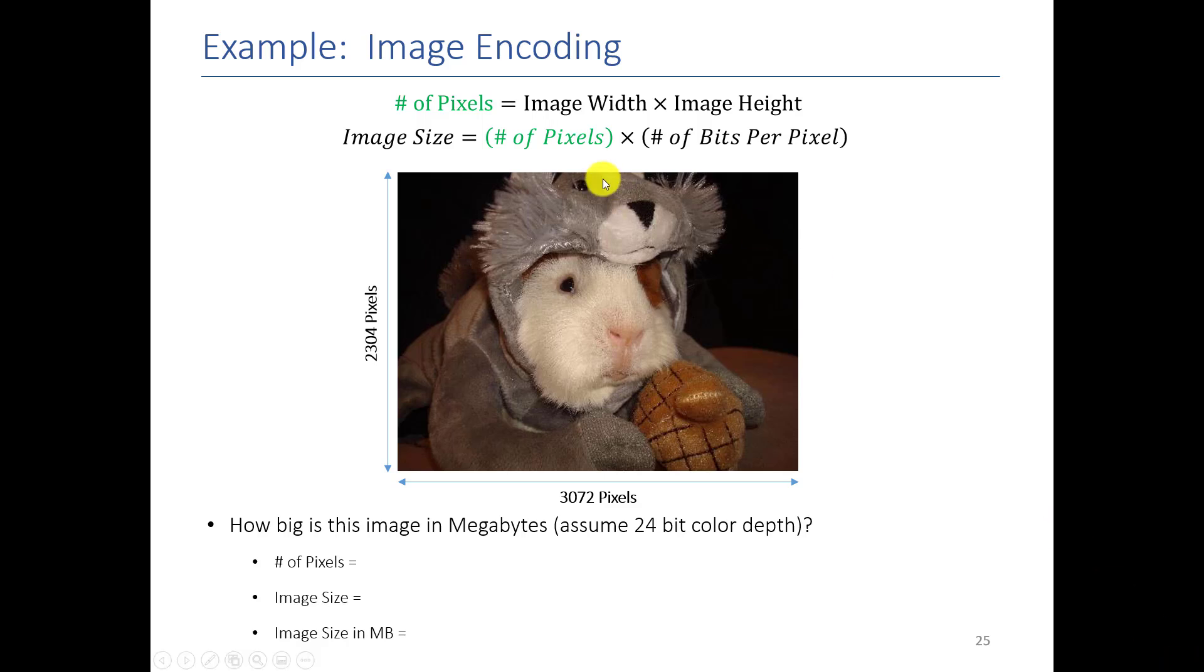All right. So the first thing we need is the number of pixels, which we get by multiplying the width of the image by the height. So it's about seven million pixels. Then we calculate the image size, which is just number of pixels times the bits per pixel. So it's 24 bits per pixel. And then we do a unit conversion to convert it from bits to megabytes. If this size seems a little bit big, it's because this is the uncompressed size of the image. A lot of image formats like JPEG know how to take some shortcuts so that you don't have to represent all of this black using 24 bits per pixel. They have tricks of how they can represent the same colored pixels with less memory.